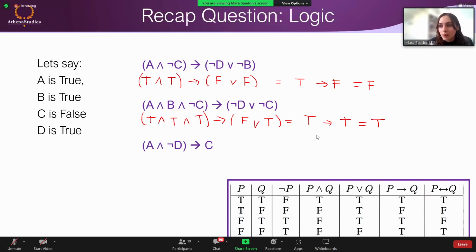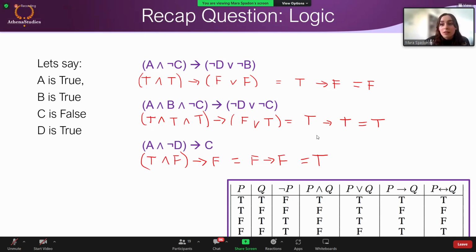That was great. Maybe Roberto, do you want to try the last one? So we have A, which is true. That implies not D, which is false. And then we have it goes to C, which is false. And that holds up. So we get false on the left-hand side, because it's an and sign. And that is indeed true, because I did not study and I did not pass, so that makes sense. So that is true, indeed. So that is how you would go about logic.